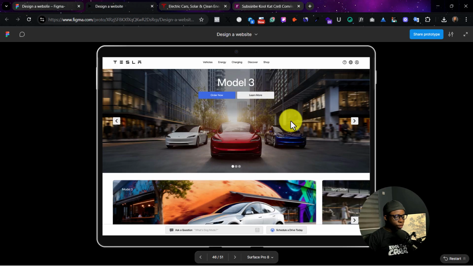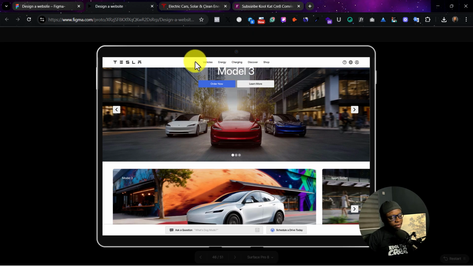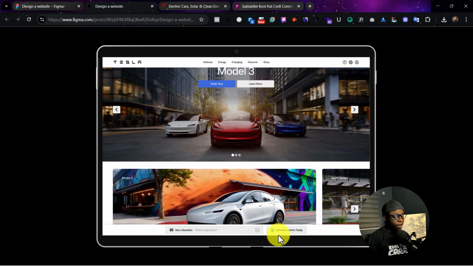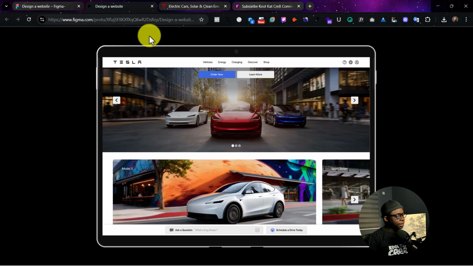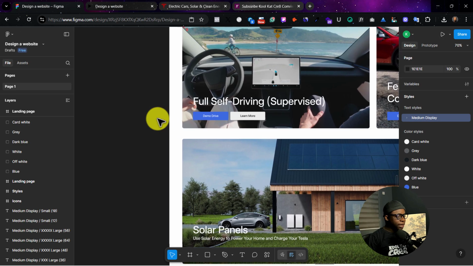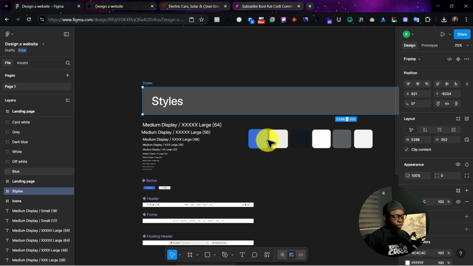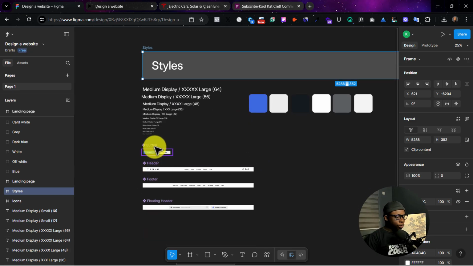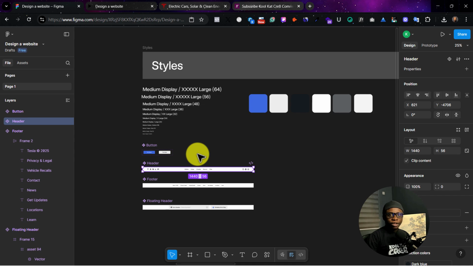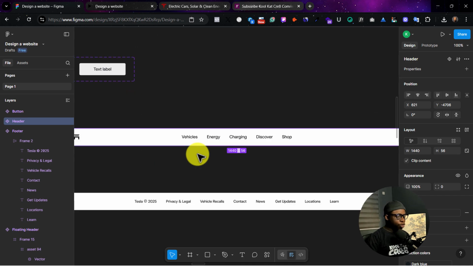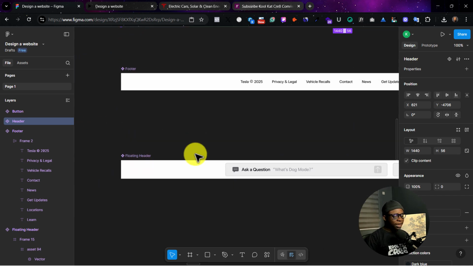And also we prototyped it to make sure that there is a static or sticky header and also another header that is here as well. So in this design as well, I was able to create style guides. We were able to create color guides, and we also talked about components, properties, and so much more. So you are going to be able to learn the basics of starting or building a website in Figma. Without wasting much time, let's get into it.